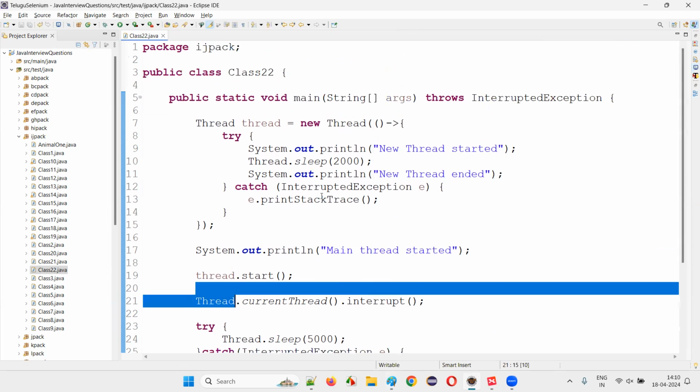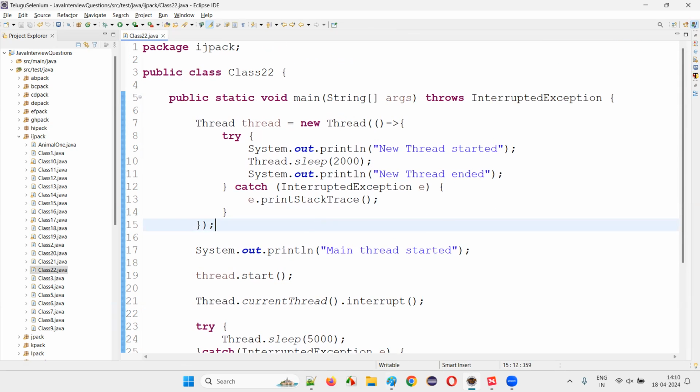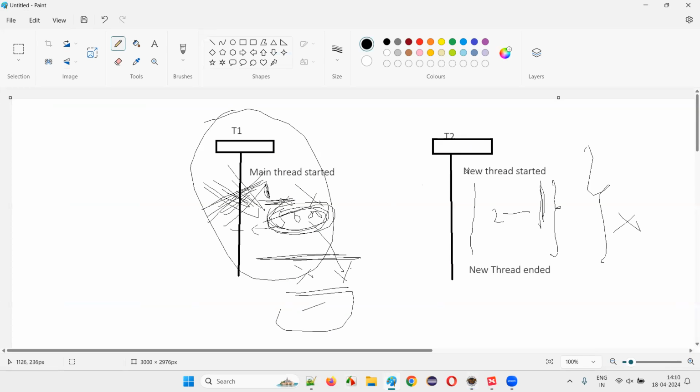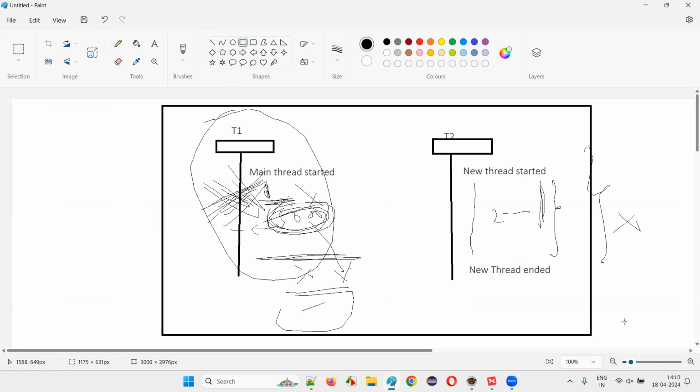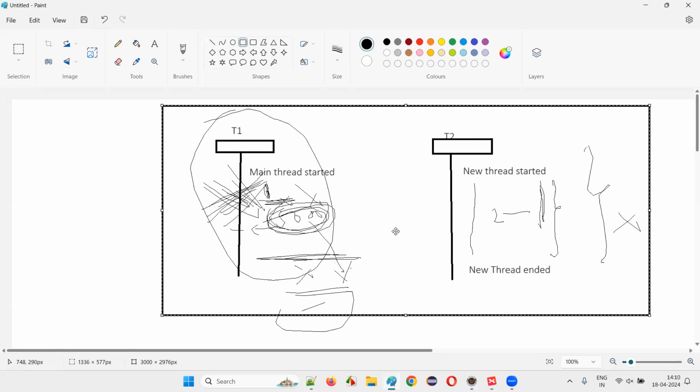So this is the best way I can explain this program, guys. To reproduce this InterruptedException, you have to create a multi-threaded environment. While the other thread is running, I interrupt the main thread intentionally. After interrupting the main thread, I try to halt the program for 5 seconds or whatever number of seconds. That is not going to happen, and the Thread.sleep statement is going to give you an InterruptedException, because the thread is already interrupted. You cannot halt it. That's the reason the Java program will result in an InterruptedException.